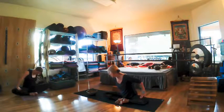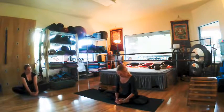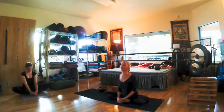Then slowly release and come on up. Okay, interlace your fingers and pinch the soles of the feet together. Pull your ribs through your arms. Lovely.